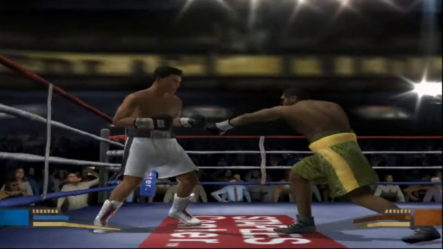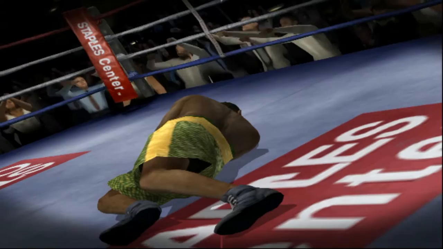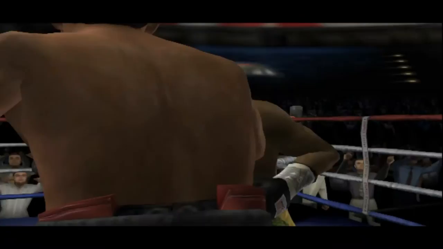Joe Frazier fires the hook, and it lands. And the haymaker hits his opponent, and he's on the canvas. Can you believe that shot? I want to see that from another angle. How devastating.